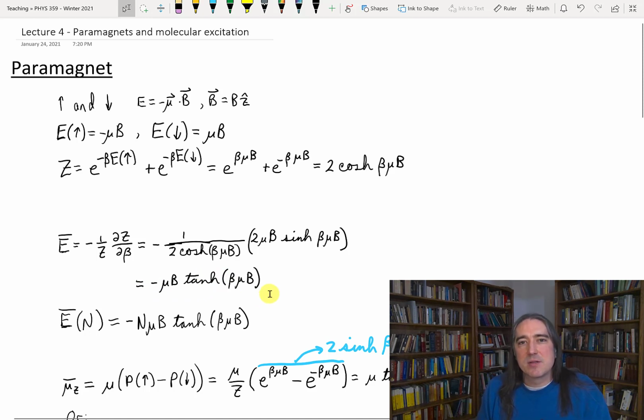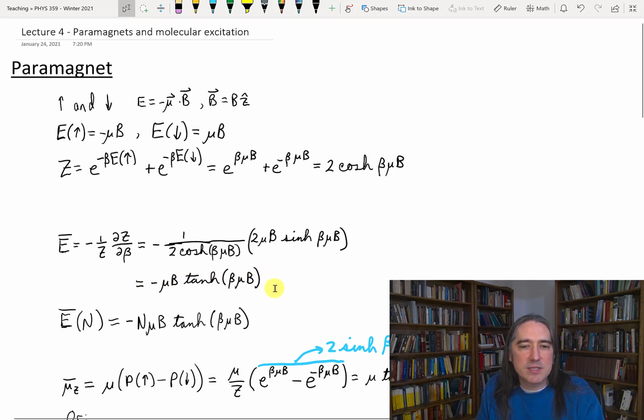One nice thing about the spin-half paramagnet is not only is it easy to write down the partition function, but now because we have it in terms of elementary functions, all of these turn-the-crank things where you can use the partition function to calculate physical quantities go pretty straightforwardly. So there we've got it. The average energy turns out to be slightly negative because we know βμB is going to be positive: β is always positive, and μ and B are both magnitudes that are also always positive, and tanh of a positive is a positive. So we've got some negative average energy.